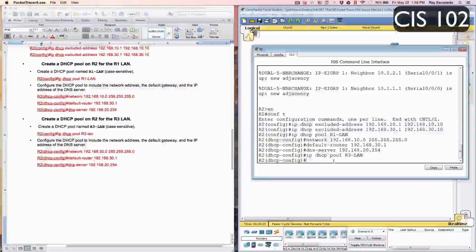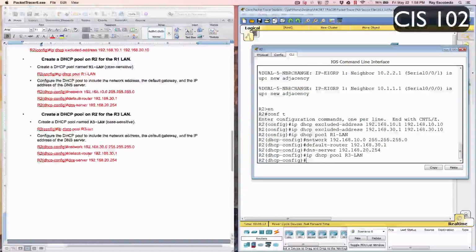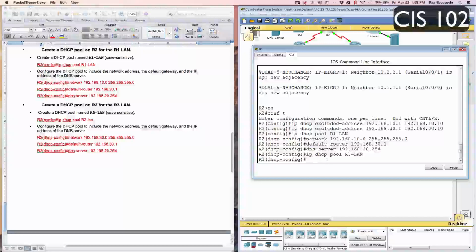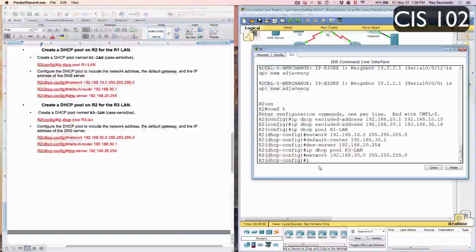Okay. Now it says configure the DHCP pool to include the network address, the default gateway, and the IP address for the DNS server. So the same thing, but for the R3 LAN. So let's type in network, and it's going to be 192.168.30.0, and then 255.255.255.0. Enter.